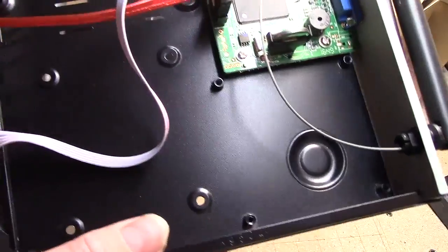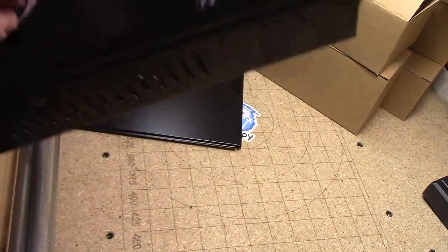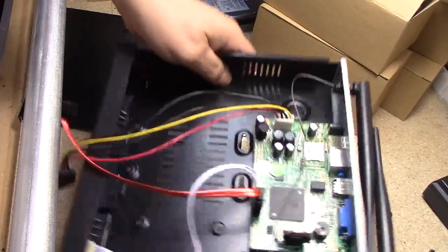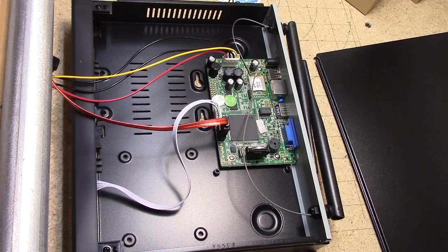There's a beeper back here. Maybe that's what the hole is about in front, to allow the beeper to escape, although there's plenty of holes on either side. So let's go ahead and mount the hard drive.